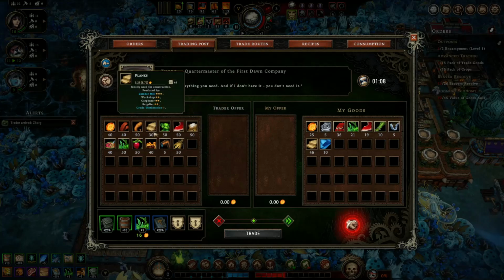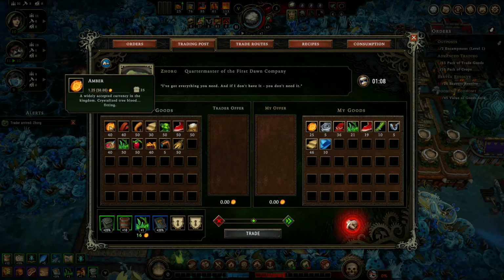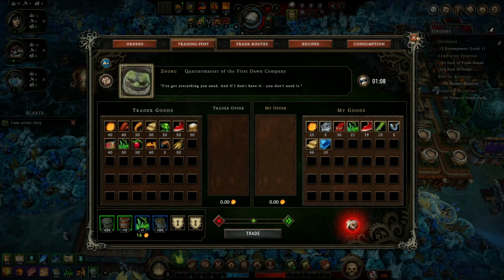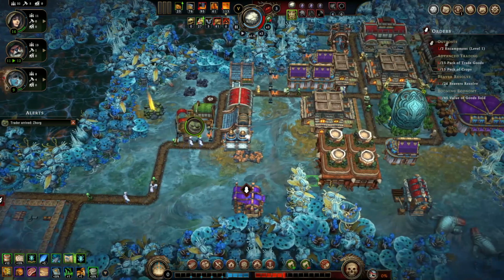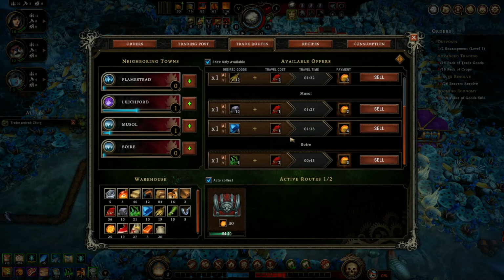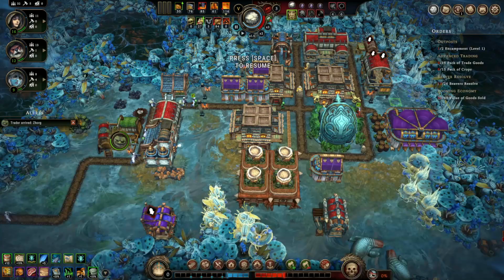Meat, flour, loot. Don't think we need anything else from you. No, that should be fine. So trade will be done in 4 minutes. I don't want to sell any of these, so I'm gonna wait.